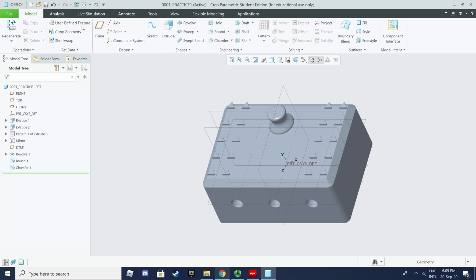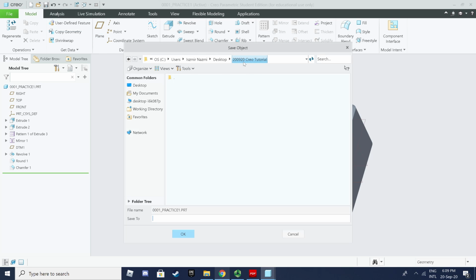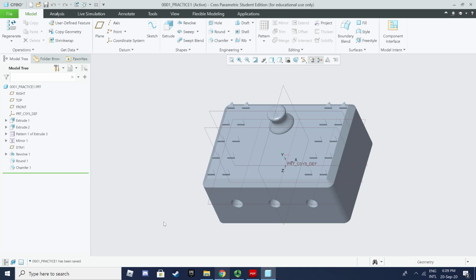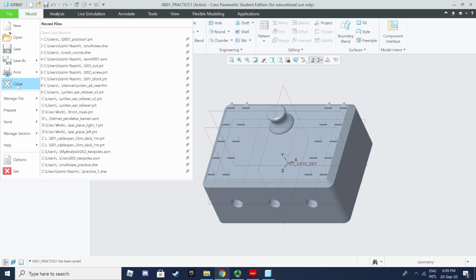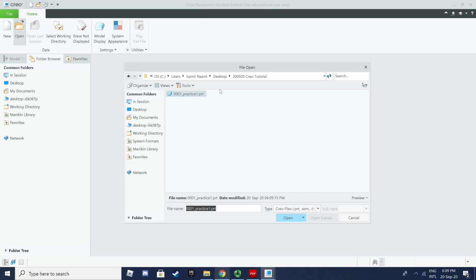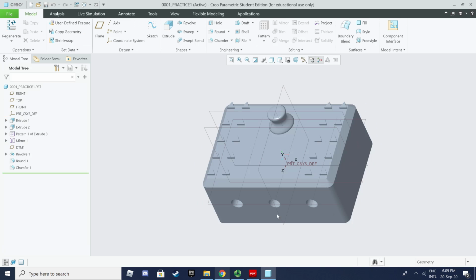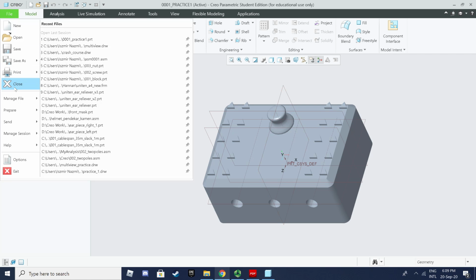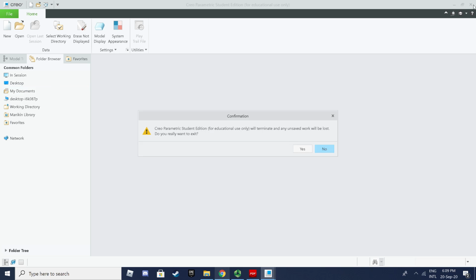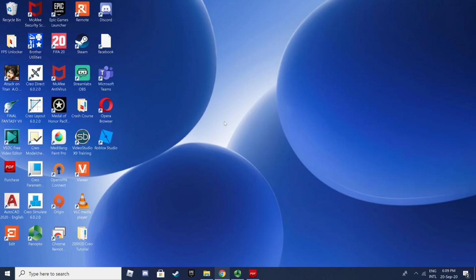Okay, I would like to show you some of the things. If you want to save the file, you just create Save from Open Model. Then you can see here this thing is being fall down, the 2009 20 Creo tutorial, and then I click OK. Let's say I close this and I want to open it back. You can just find the part here, open the part here, and it opens back. Okay, let's say I want to close it, and just close.